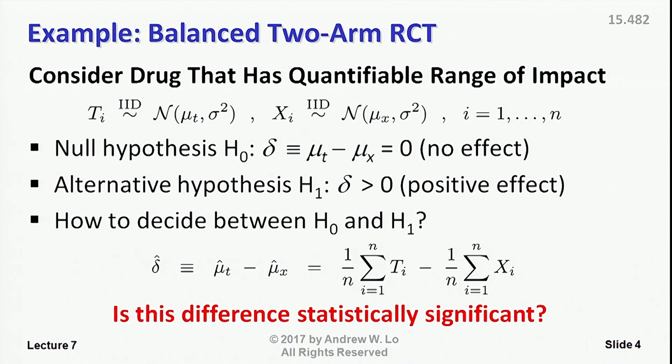And so the way that that's captured is by the mean, mu, is going to be the mean difference between the two samples. Whereas the alternative hypothesis is that there is a positive effect. And so the question is, how do we choose between the null hypothesis and the alternative? With all of the clinical trials that you will be involved in this industry, you're always going to be looking at those two different hypotheses. You're going to have to keep one eye on the null and another eye on the alternative. So it's a little bit challenging to be thinking about those at the same time, but that's part of the nature of this business.